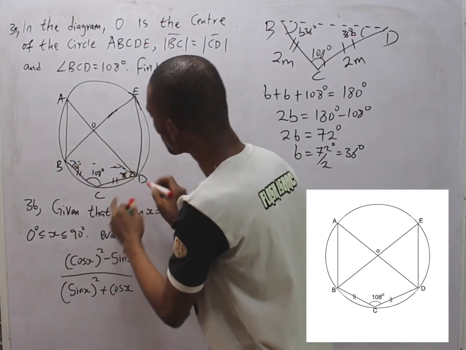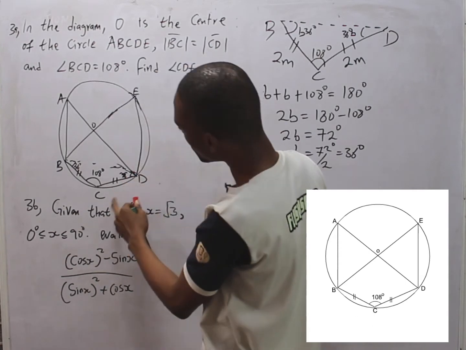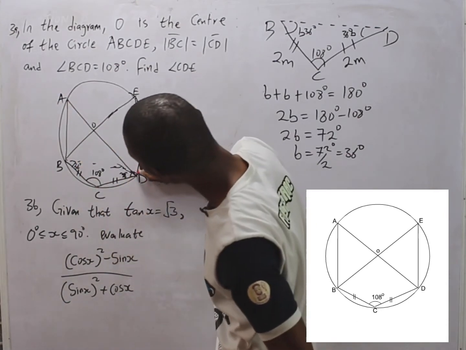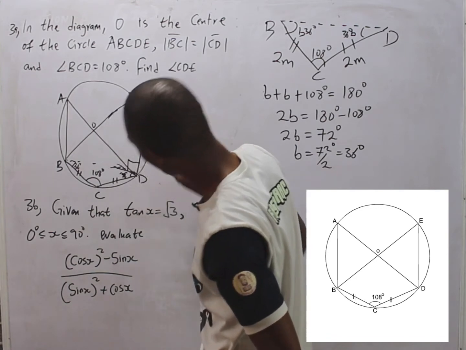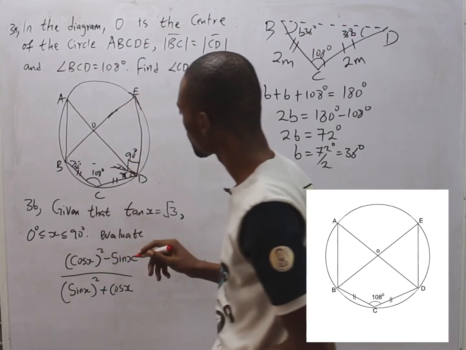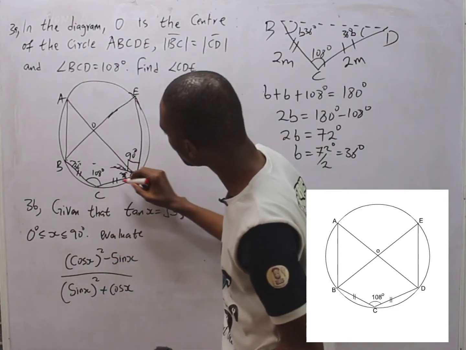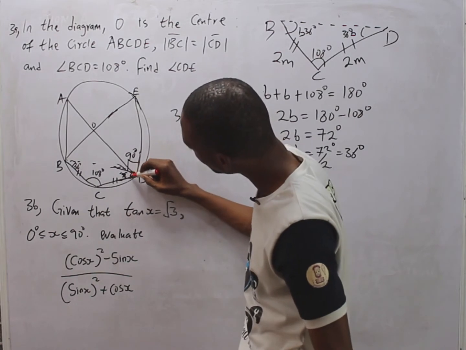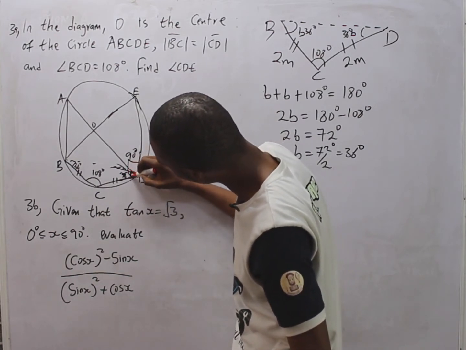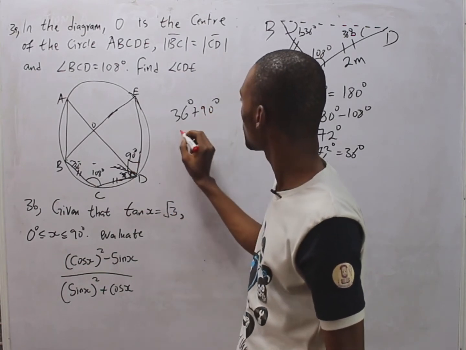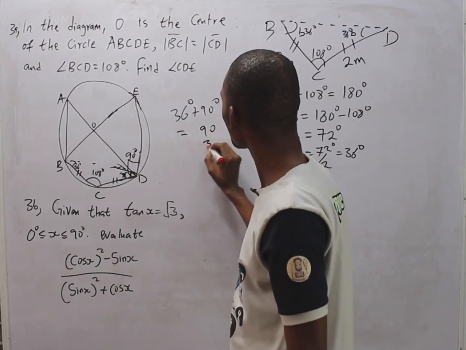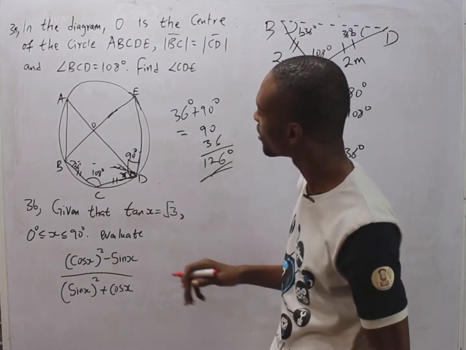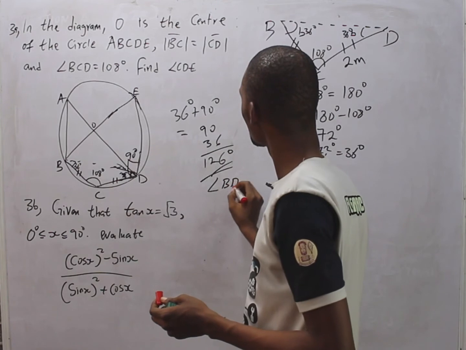But this angle is not what we are looking for. We got only here. This is angle CDA or CDO. That is what we got. Here is a right angle. This is a straight line and this is sitting here. This angle is 90 degrees. Therefore, angle CDE, which is everything here, this angle is 36 degrees, which is the angle here, plus from here to here, this is like this, plus 90 degrees. That is equal to 90 plus 36, which is 126 degrees. That is angle CDE.